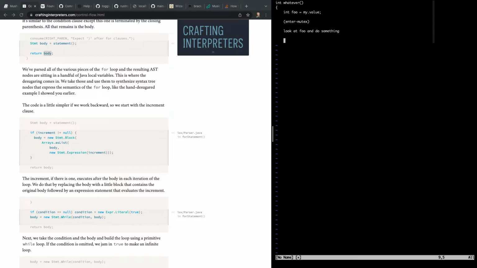And then my dot value is equal to the result, and then exit mutex. Right? You've grabbed the data outside the mutex here, and now you bring a copy of it in here. I've seen this bug more than once.